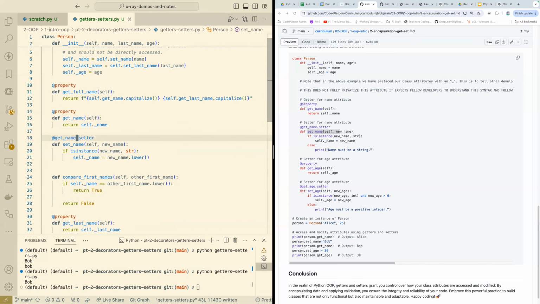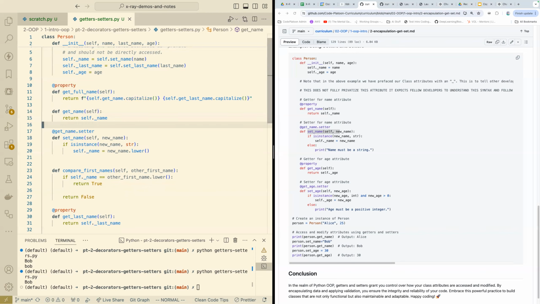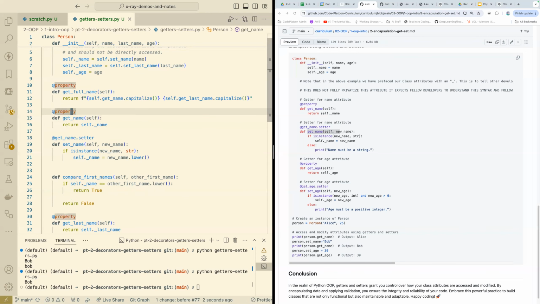Or you could just use get name, set name, and then leave it at that too, for simplicity's sake. Say that again. You could just have get name, set name for simplicity's sake. You don't have to get into all the property stuff. You could just have them be regular methods. Yeah, just create another method like get capitalized name. You could do that too, yeah, instead of all of that.